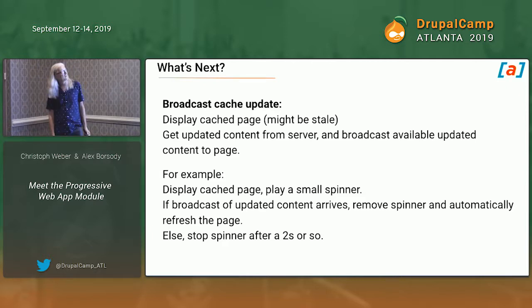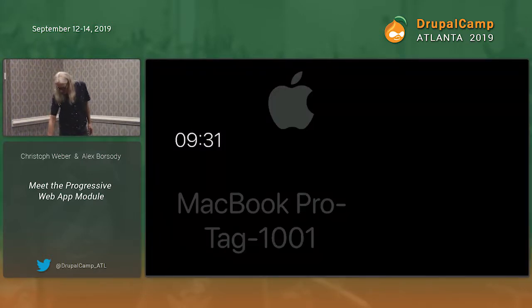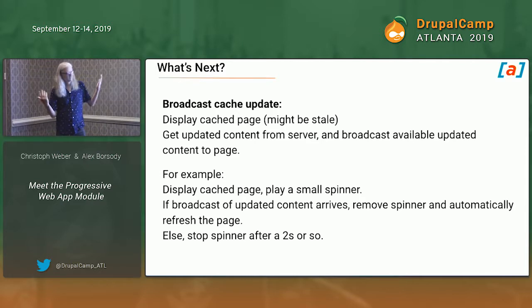So anyway, that would be the nirvana. It's like you go to a page and boom, it's right there. Like it takes about 0.1 seconds at most, as opposed to 2 seconds or more.